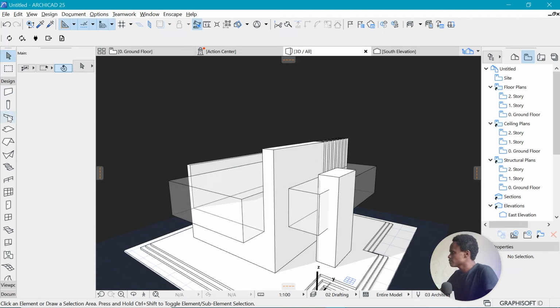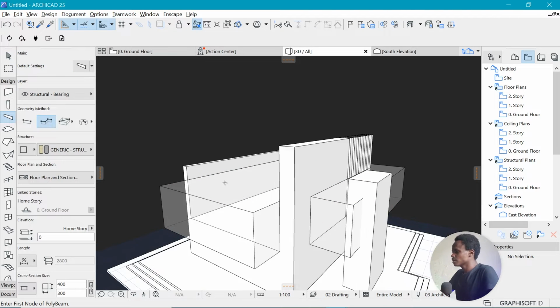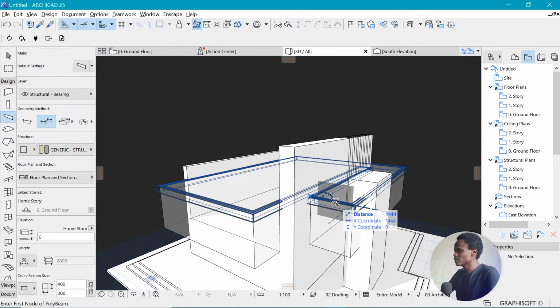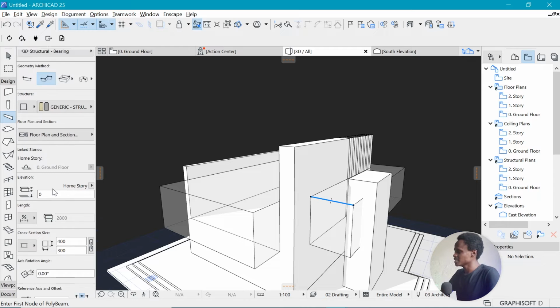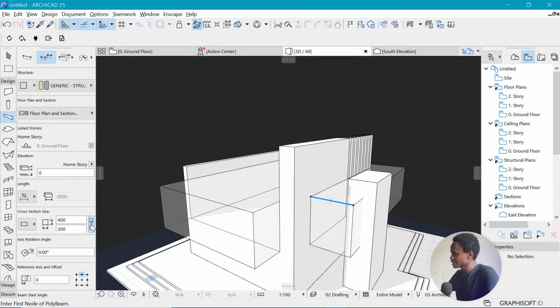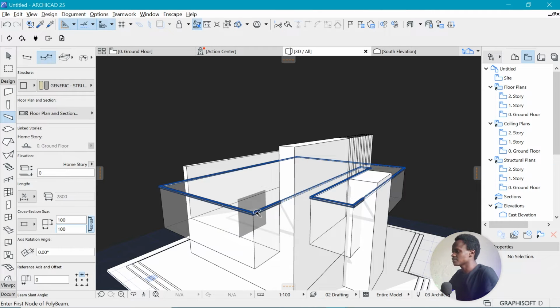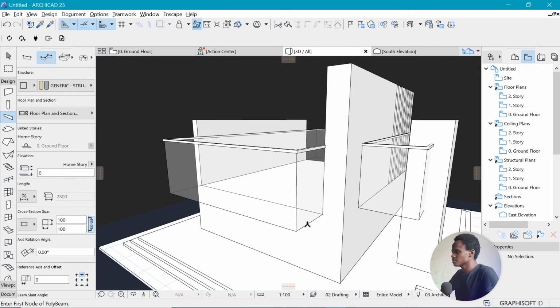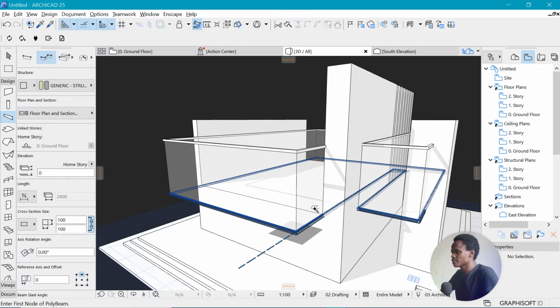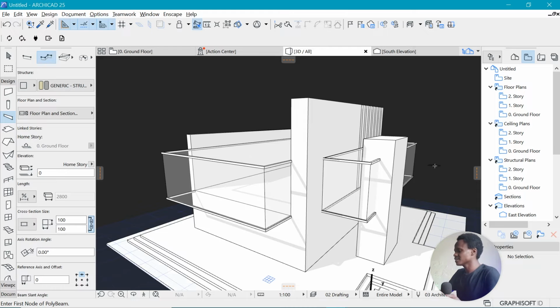So with the beam tool selected, I'm going to space click it here, but you can see it's way too big, so we might need to change its size. So I'm going to go here in the cross-sectional size and click on to link all of them. So we're going to use about 100 for our case, and space click in order to paste that in, and that looks quite good. And space click also at the bottom, and we have ourselves the framing.